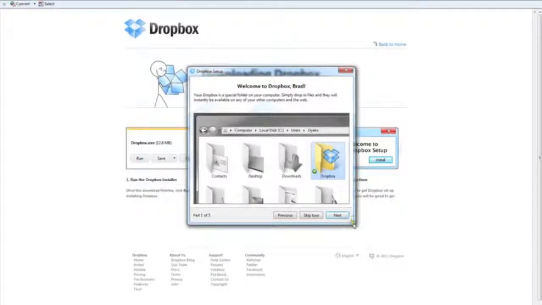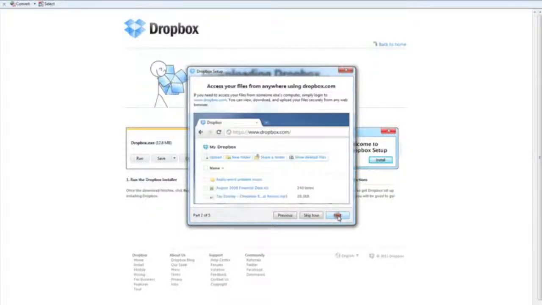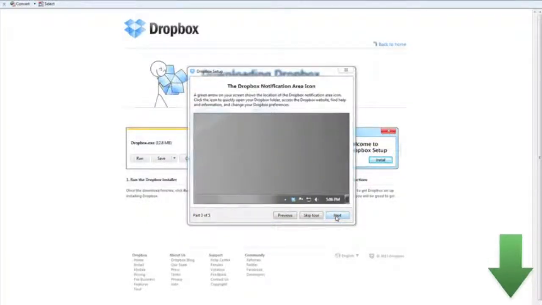And what it'll do here, Dropbox will walk us through some items. It's telling us here, this first slide, that we're going to have a Dropbox folder on our computer that we can simply drop documents into and be able to share or pull off of anytime we need. It's telling us that we can go to Dropbox, sign in, and actually pull information directly from the web if we needed to access it from someone else's computer or whatever it may be.